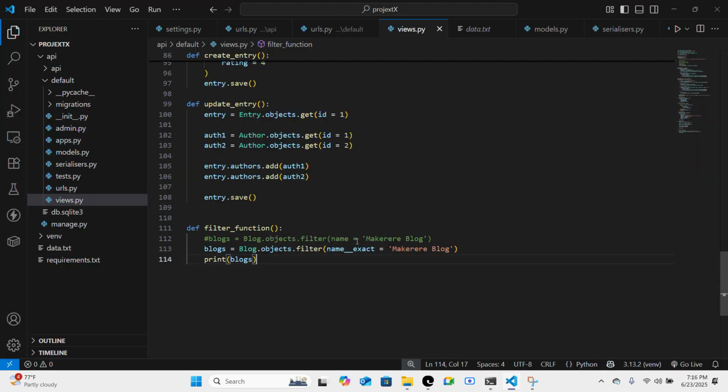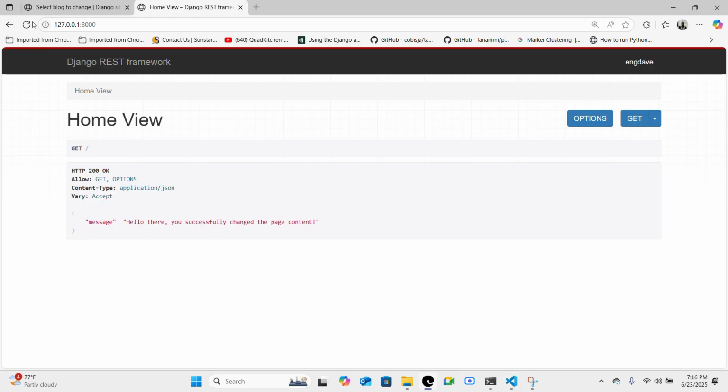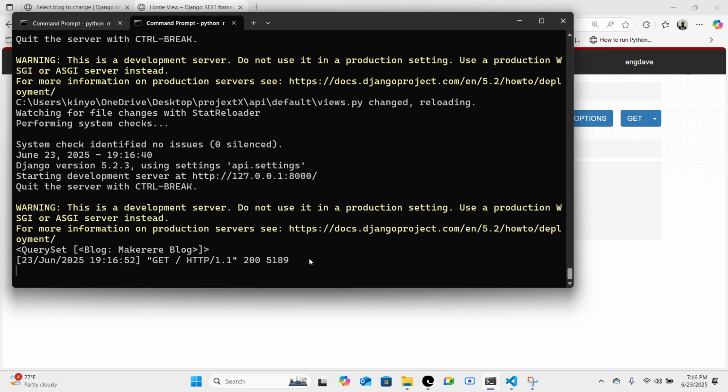However, if I want this not to have sensitivity, in a way that whether a user specifies my query with a small m and a small b, for as long as the spelling is correct, then I have to put here iexact. So this iexact removes case sensitivity. In other words, it makes this insensitive to casing when you're performing your filter. So refresh this. We expect to find the blog there. Perfect.